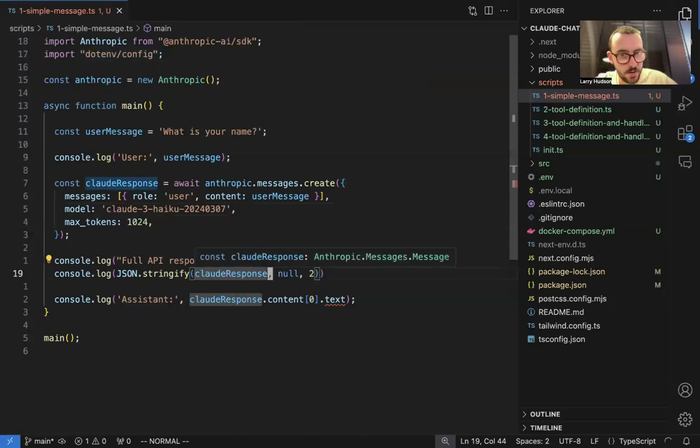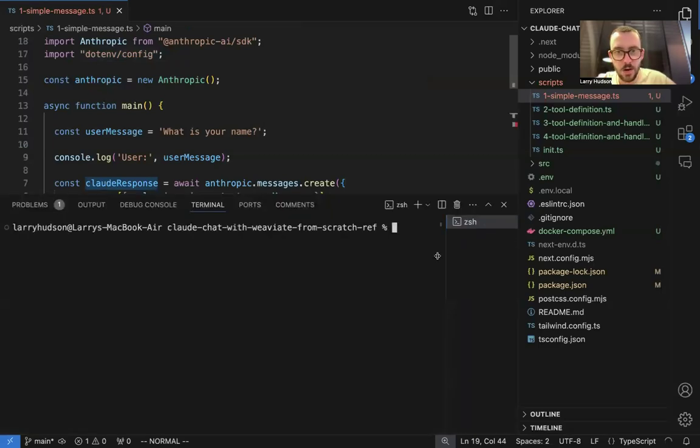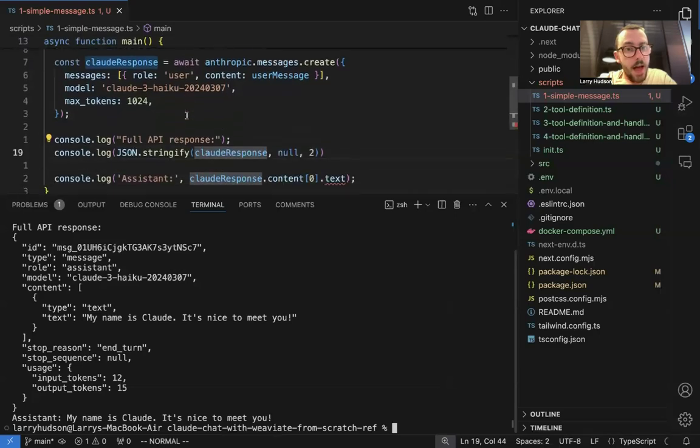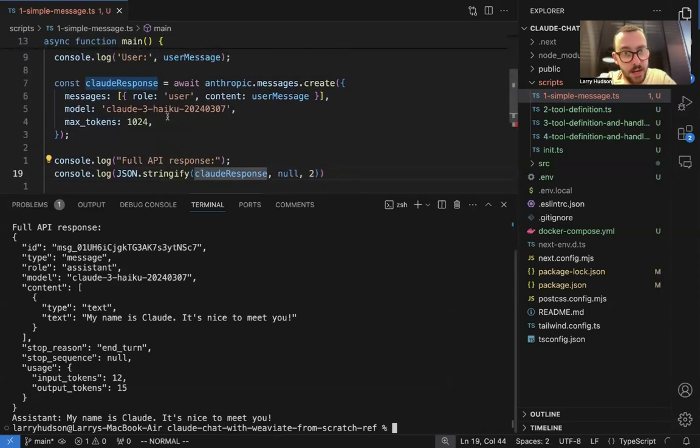And then in the terminal, I'll just show what that looks like. So here is the API response. This is Claude's response here, this variable. We're getting back a message with content, and the content is an array of content blocks.